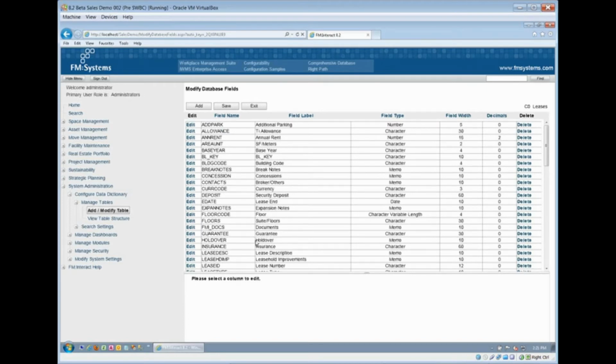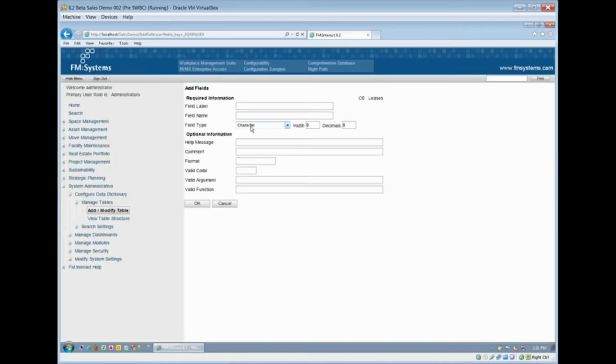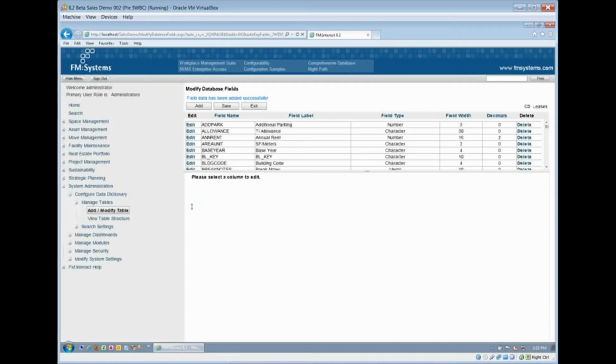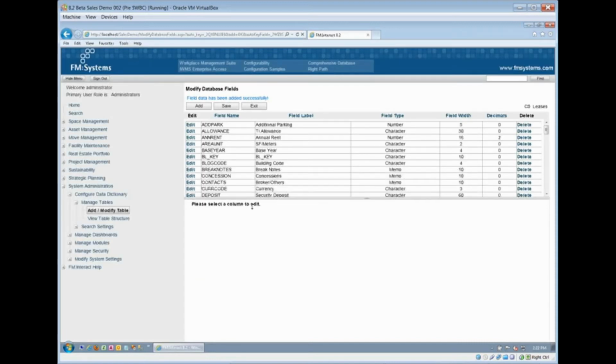How about, I don't know, we'll do something like elevation. So I'm going to create a brand new field because maybe we've decided we're going to work in a lot of different places, and we want to keep track of how high above sea level this location is, just something a little bit off topic, so to speak. So I'm going to go ahead and just create this particular field.